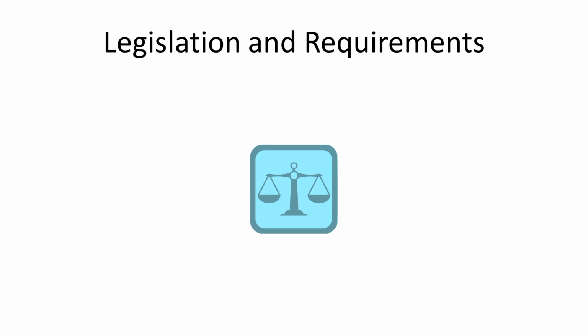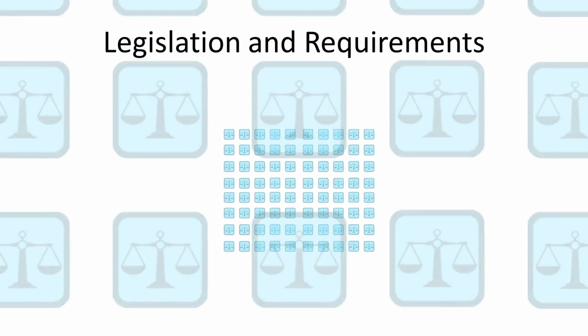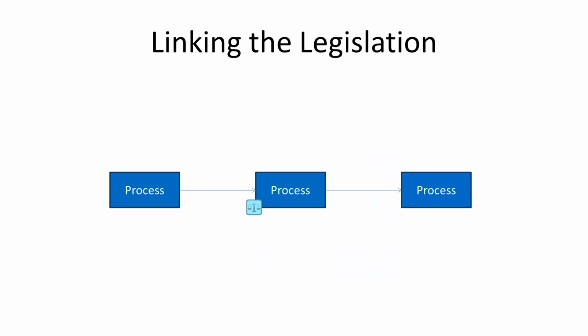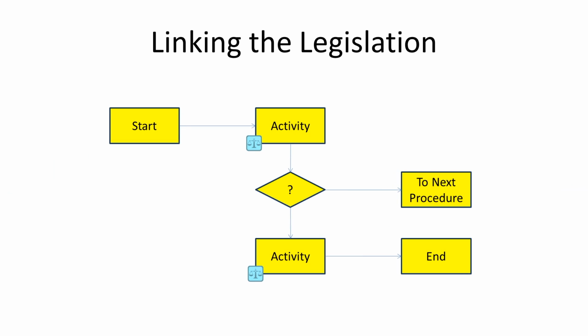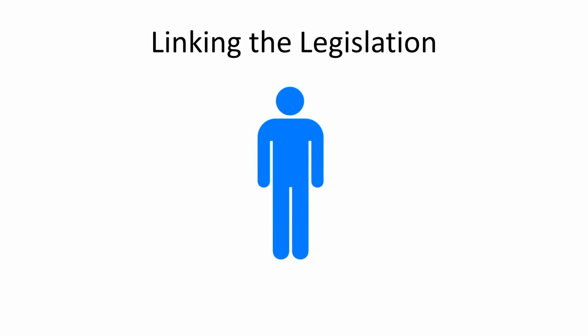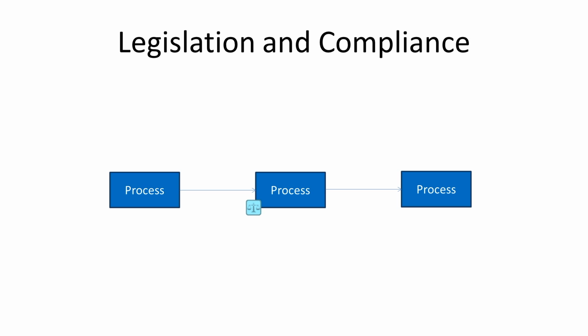Every enterprise in every country must follow the local laws, and legislation can be broken down into sections, subsections, clauses, and subclauses. If a specific process has legislative requirements that must be followed, we would show that next to the process. And within specific procedures, we may show that specific activities are subject to the law, and perhaps even that there are specific roles created by the law. In highly regulated industries, a process may not only have a legislative requirement, but it may have a KPI to prove its compliance with that requirement.